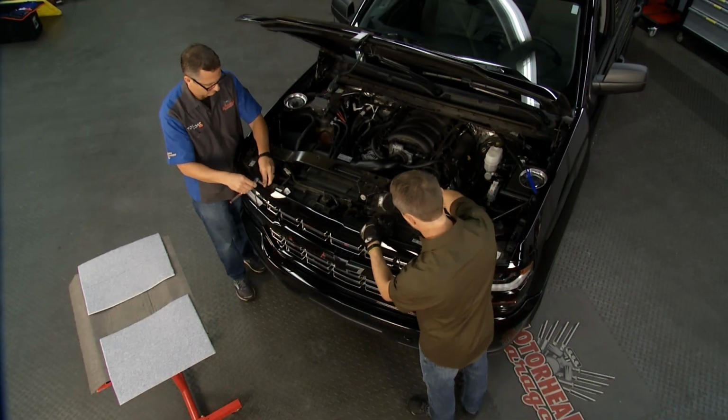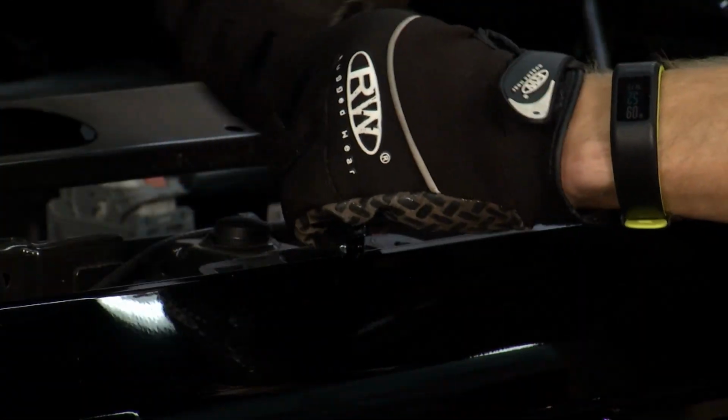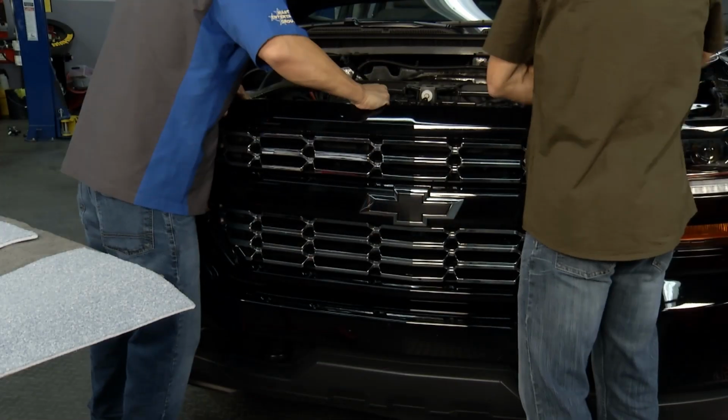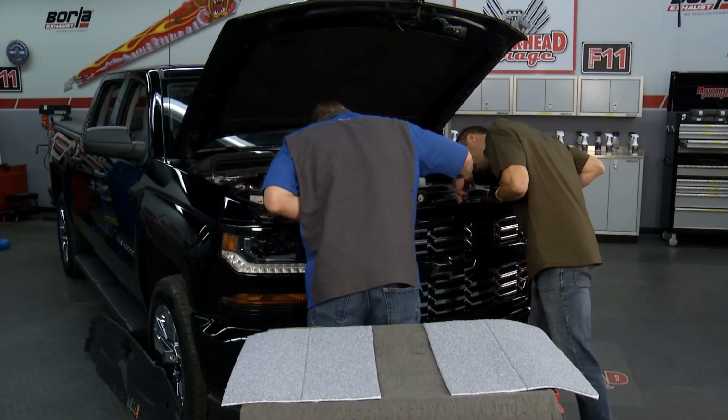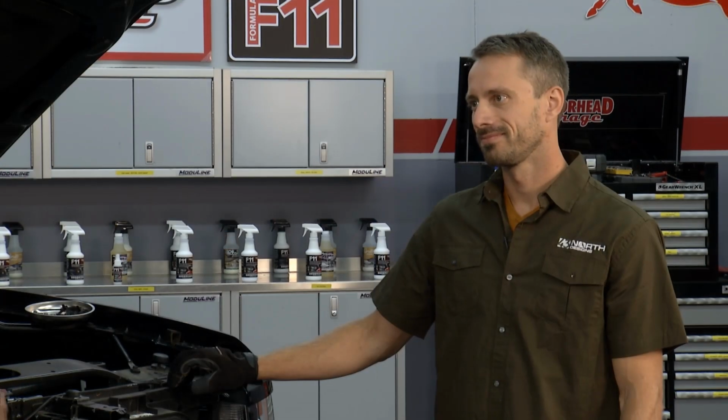There are 4 M10 bolts holding the grill on, and that's the only fastener here. That's it. Once those were out, it was ready to come out, but that got a little bit tricky. You have to be careful. It's grill work. Talk about that.